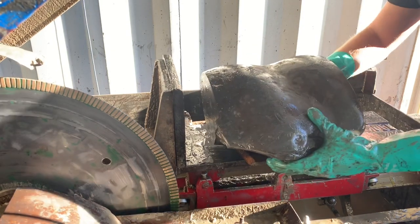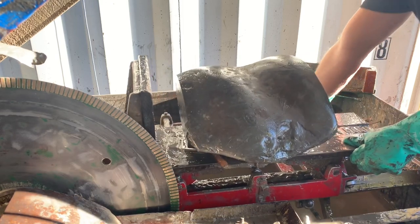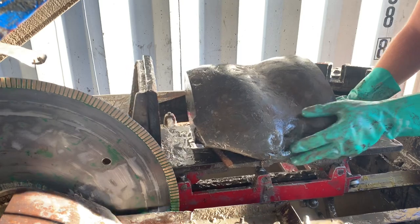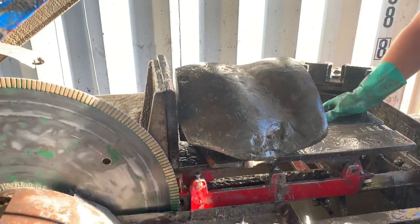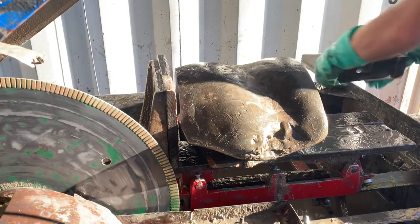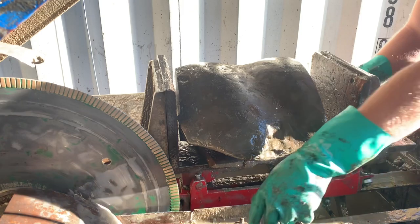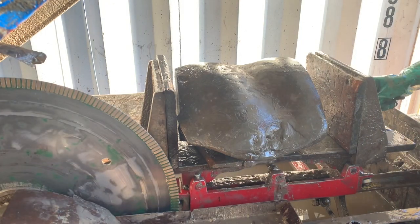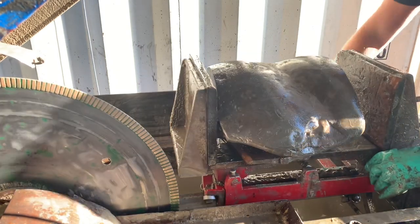So when you're clamping your rock, you need to have no movement. If the stone can wiggle, then your blade is ruined. And these blades can be $250 to $500 a blade, depending on what kind of diamond blade you're running. On ours, I've got one of Highland Park's agate eater blades, and they're really good blades. They last a very long time, and they need to be sharpened. So I'm gonna show you guys that in just a second and explain that concept.